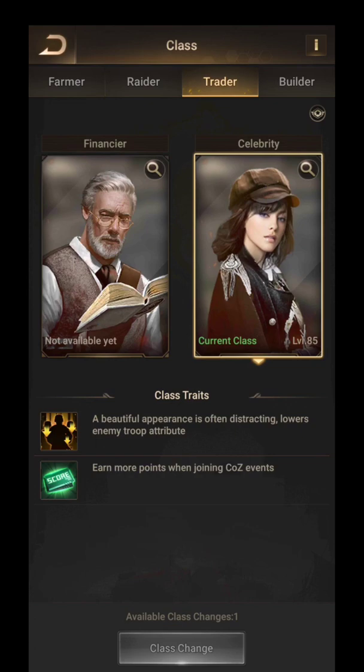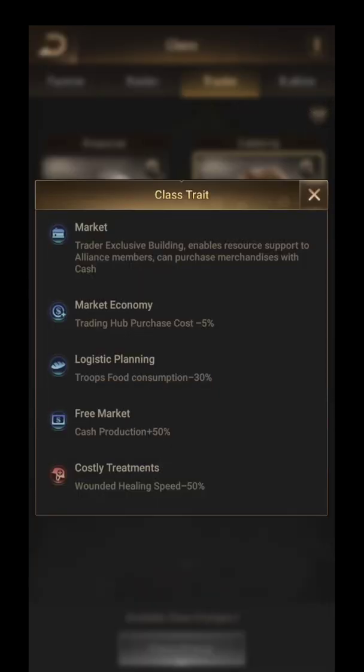is that they have some benefits associated with producing more cash, and also they don't have any protection on the resources that they have. So if they have a lot of resources, I can take them all by attacking them, where farmers and builders have some resource protection. So I like them that way. That's just personal preference, though.